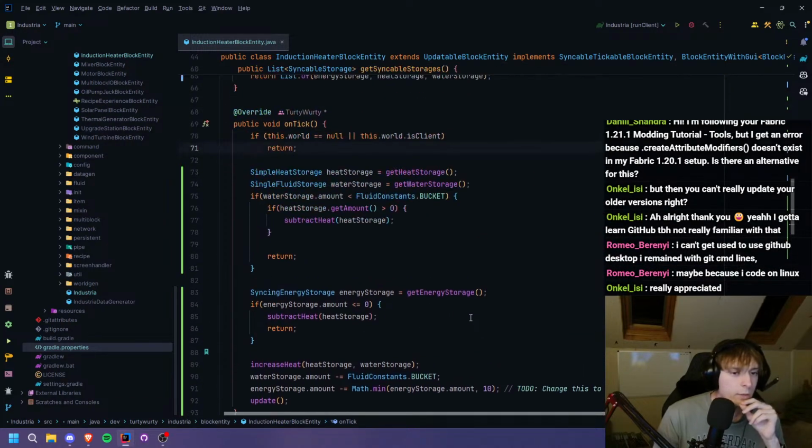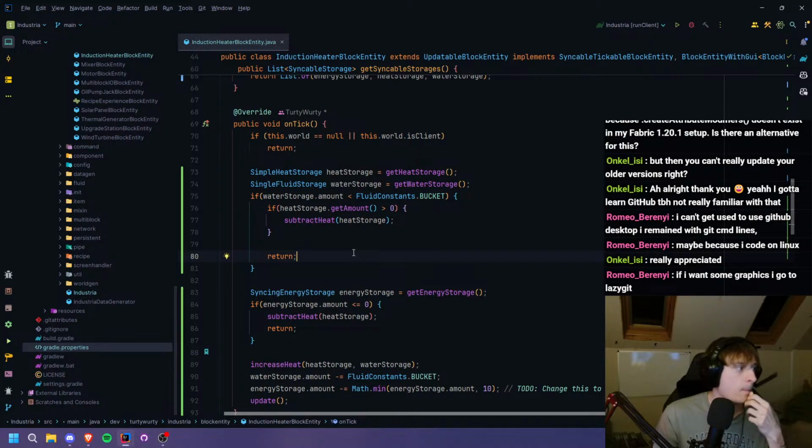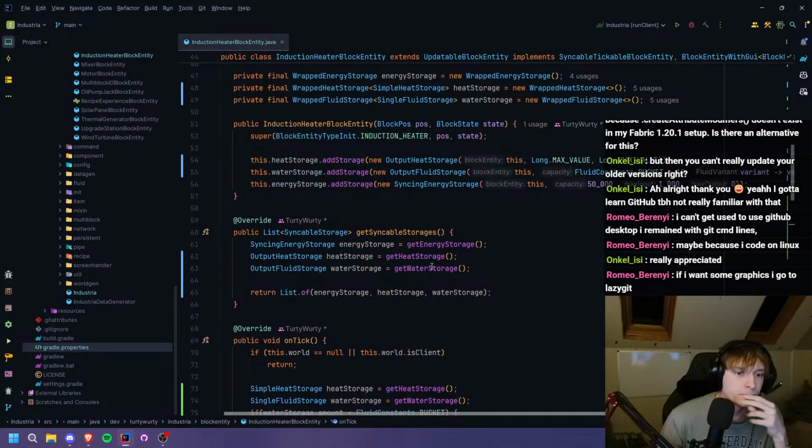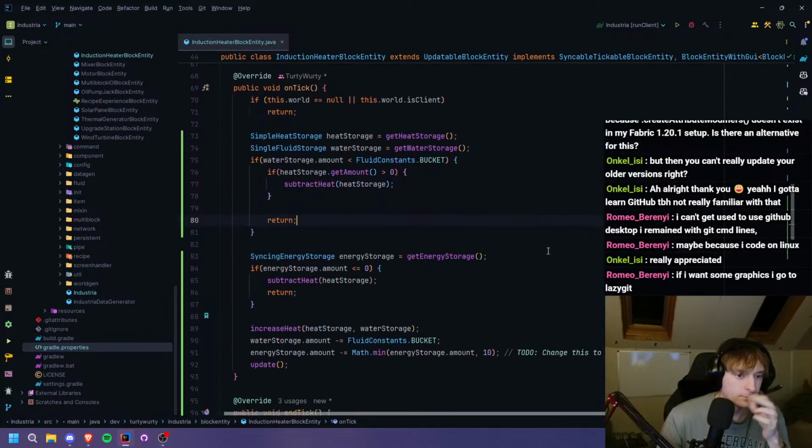I think you can actually see the differences in command line, can't you? I think there's a way to do that. I don't know, actually. Yeah, git diff, that's it.